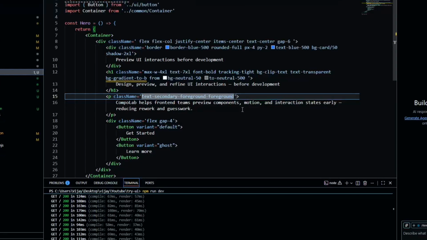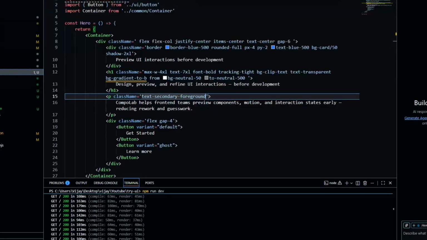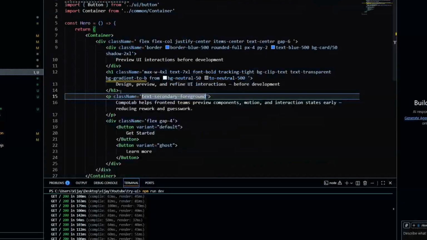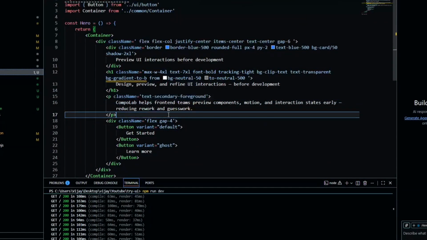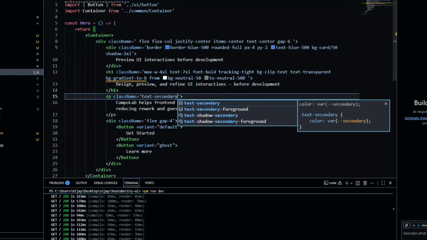I have added the secondary foreground. Class name text secondary foreground. Let's add only secondary.